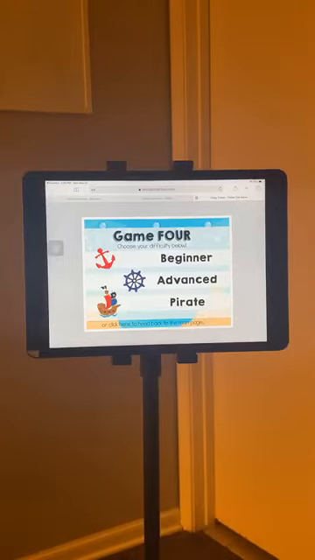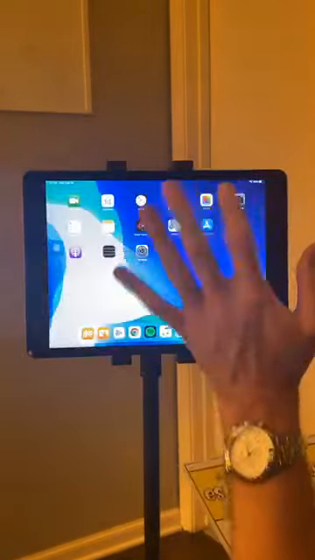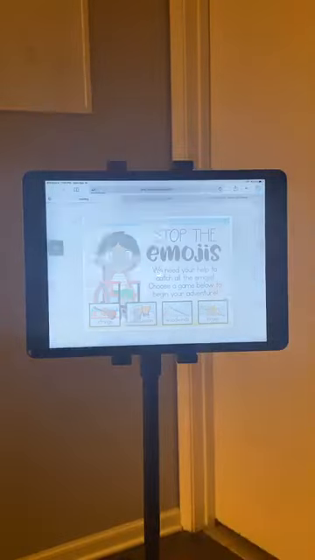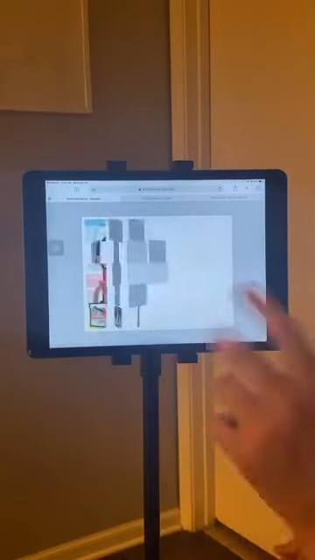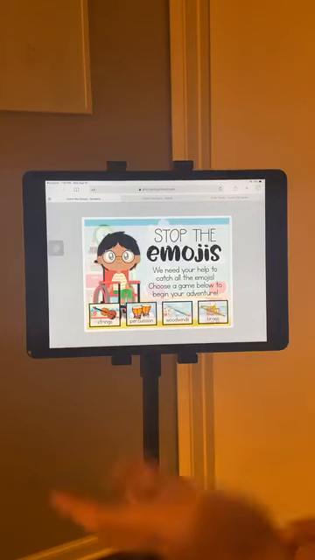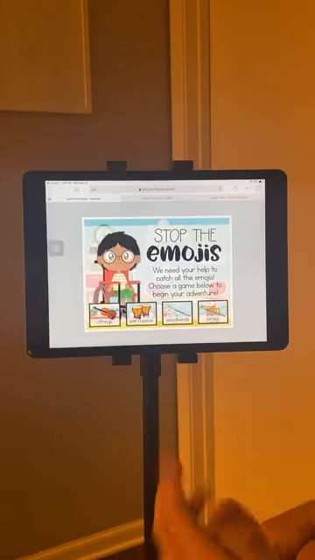And then I think I showed you this one before, but I'll just show you one more time. Okay, let me just do... But I'm thinking these could be in class if they have iPads. It could be at home learning. The cool thing about these games, they work on Chromebook, they work on iPads, whatever, because it has an internet connection. So it even works on phones. I've done it on my phone. But the games are fun.